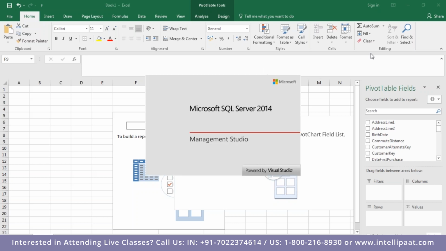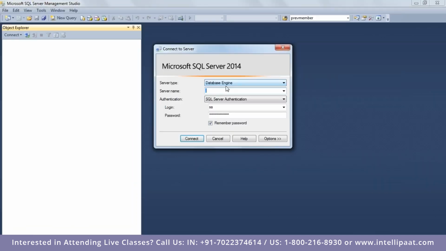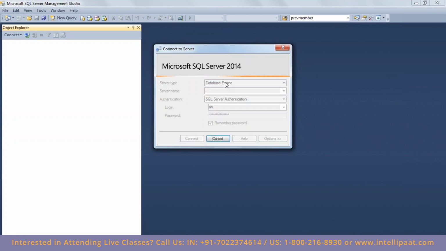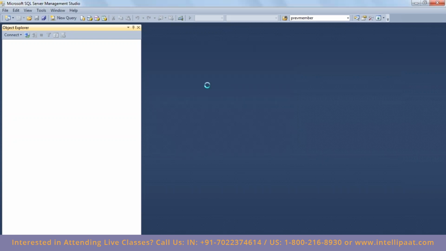As you can see, I'm opening up my SQL Server 2014 here. The database engine server type comes up, and I'm connecting to my database engine. My server name is dot. Dot stands for localhost, that's my local system. Instead of dot, you can also use localhost. I can use SQL Server or Windows authentication, and finally you have the username and password specified. That's it, I've connected.